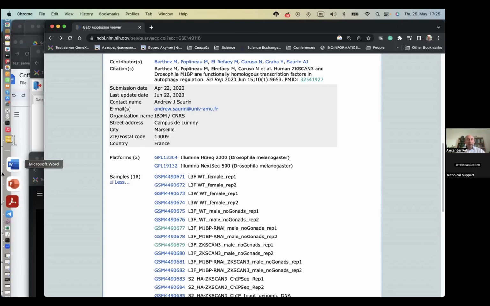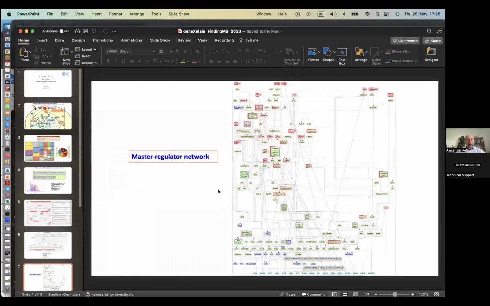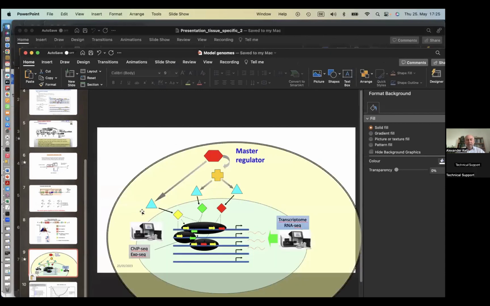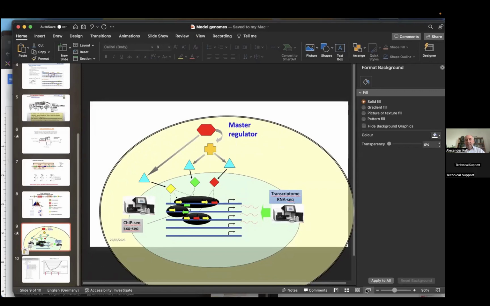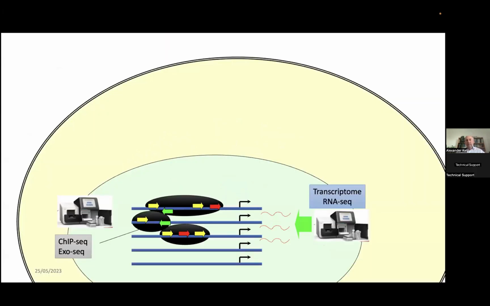For that, I just want to briefly show this one slide where I presented this kind of experiment. It's very often the case that you have two types of omics data from the same system. You have a transcriptome, for instance RNA-seq, so you know which genes are differentially expressed, and you have ChIP-seq or ATAC-seq or any other method which detects which regions of the genome are active. In this particular experiment, they were interested in ChIP-seq, which means they were studying which regions of the genome are bound by that transcription factor. But if it's ATAC-seq, it just shows which regions of the genome are open and ready for regulation, and then many factors can bind to that.